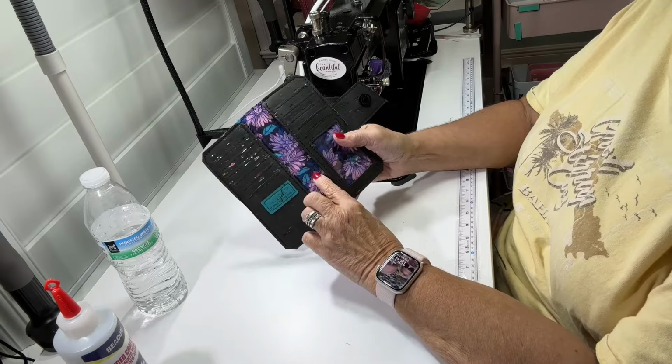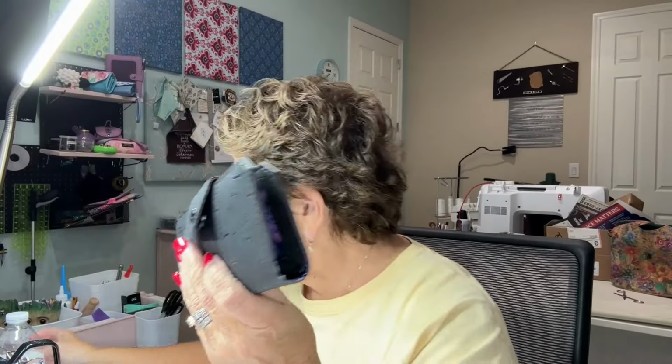That's it. Isn't that fabric pretty? So here's the tall wallet by Sewgnar, Nicole at Sewgnar. Very quick pattern. This one is made out of cork. In fact, all the ones I've done, I've made out of cork. It's a great cork pattern. You have 6 credit card slots on this side, 4 and an ID window. You have 2 big slip pockets. And then on the back, you have a zipper pocket for keys or coins, whatever.